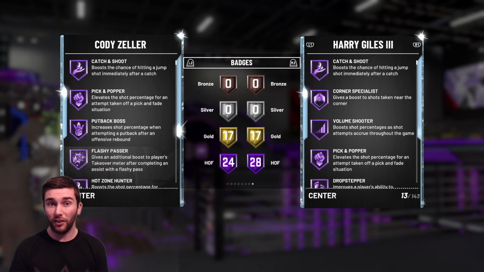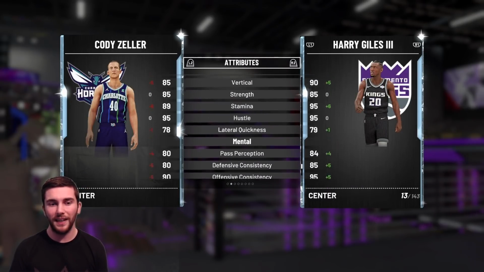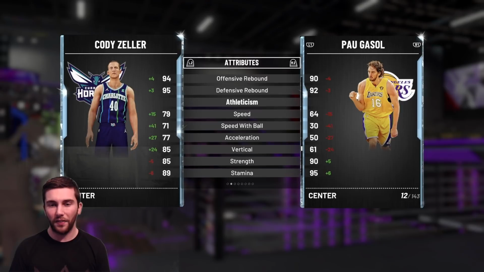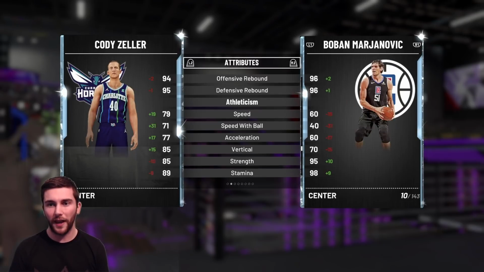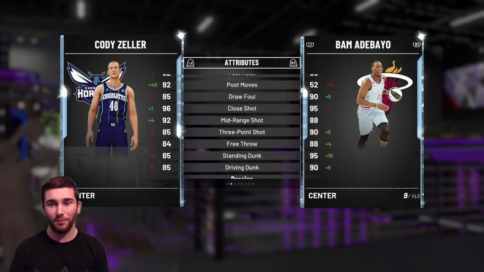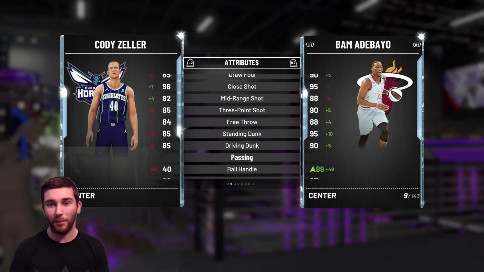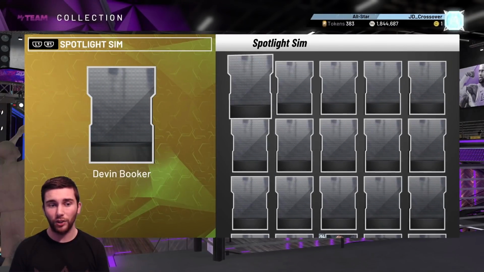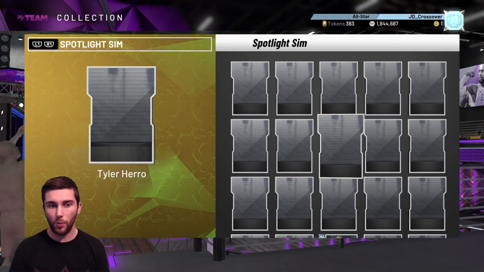I think Cody Zeller does look a very good card. Let's not get it twisted, but that speed is just a little bit too low for my liking. 77 acceleration, 79 speed. Yeah, I do think there's better out there. And we've got the Harry Giles right there, and then also, of course, the Bam Adebayo. If you take a look at his stats, it's going to be green pretty much everywhere to Bam Adebayo. So he's not quite better than him, but still not a bad card at all, it has to be said. I can see why people were raving about him.